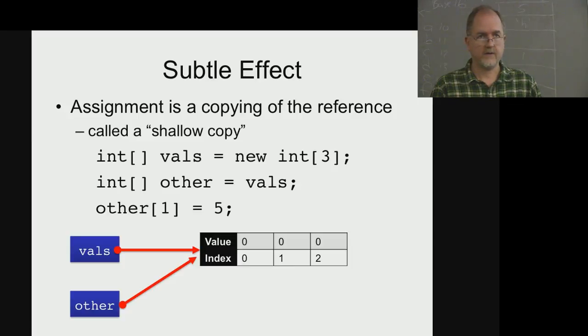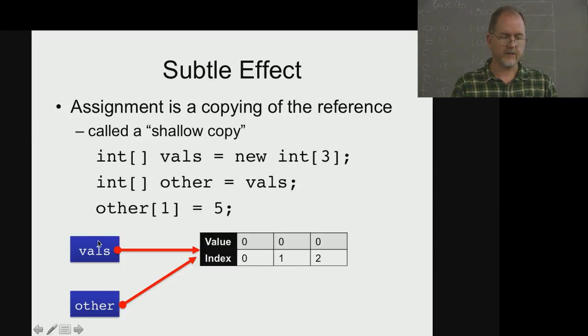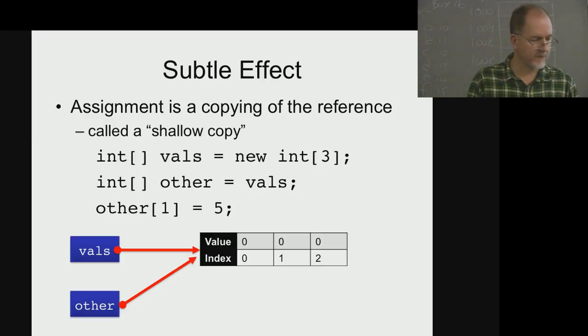Okay? Now, I would say you would have to be pretty deliberate in some ways to make this mistake. Like, why am I doing this kind of action? There is a separate copy array method you can use to copy what's called a deep copy, to copy the actual values instead of copying just the reference. When you do this kind of assignment, it's called a shallow copy. It's not really copying all the values so they're independent of each other. It's just saying, let's both reference the same object here.